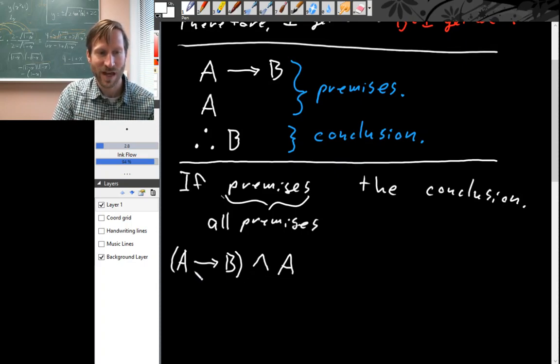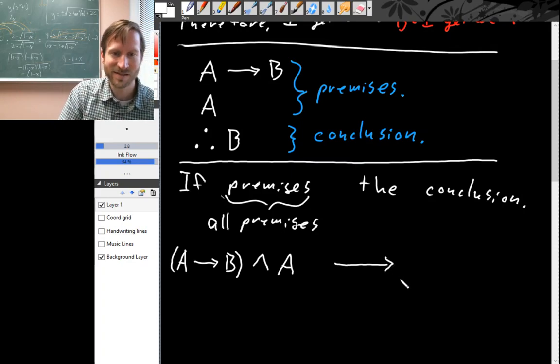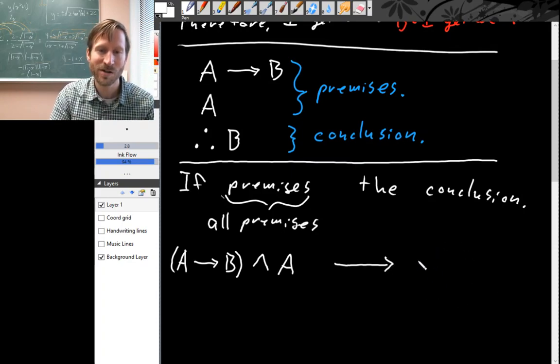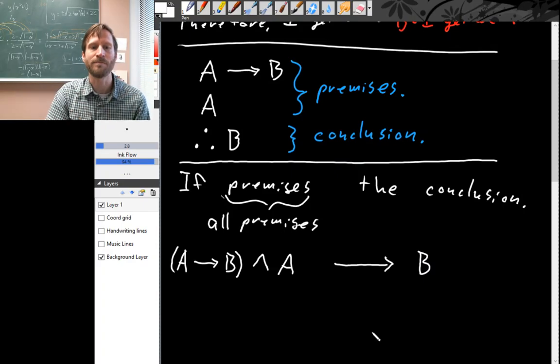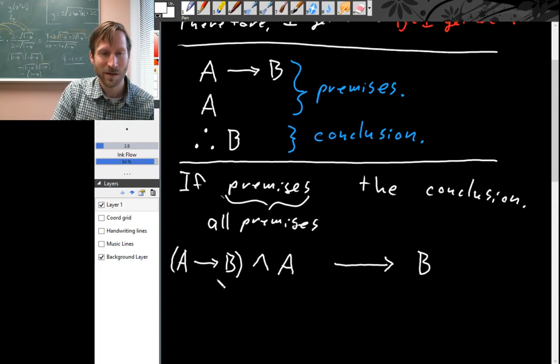So we have A implies B and A implies, and now we need our conclusion, which is just the sentence B. So our entire logical sentence for the argument is: (A implies B) and A implies B.